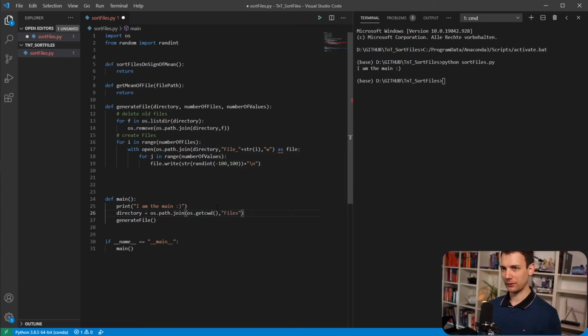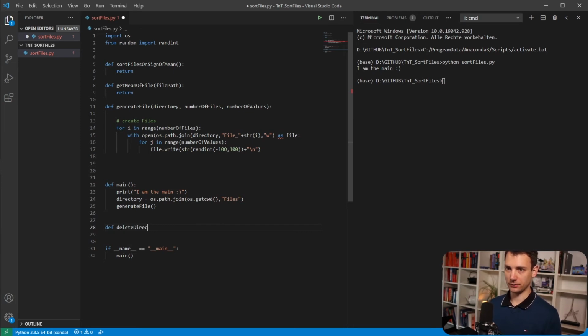Now, the problem is this subfolder does not exist, right? And that's why I wasn't sure if we want to do it here with the deletion of the files. I think it's better to do it here. But let's swap that. We can extract this as a separate method, right?